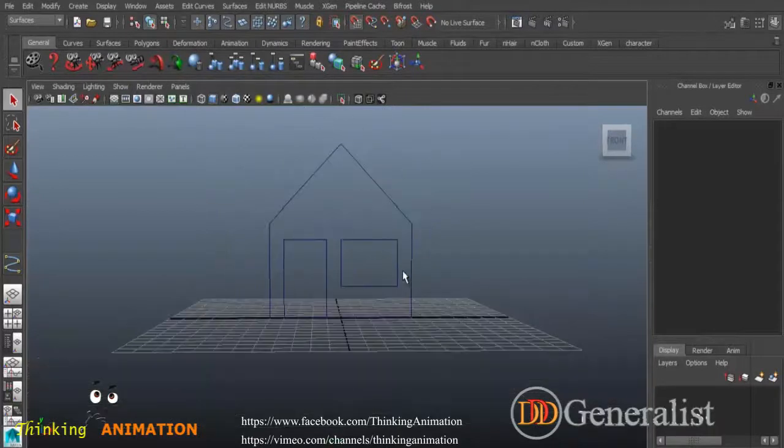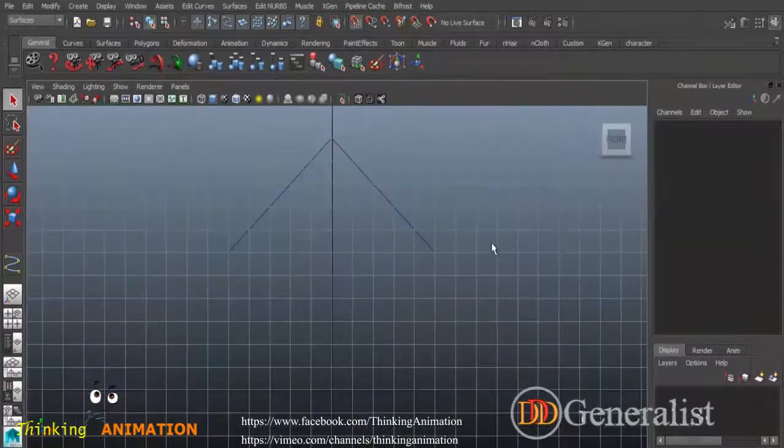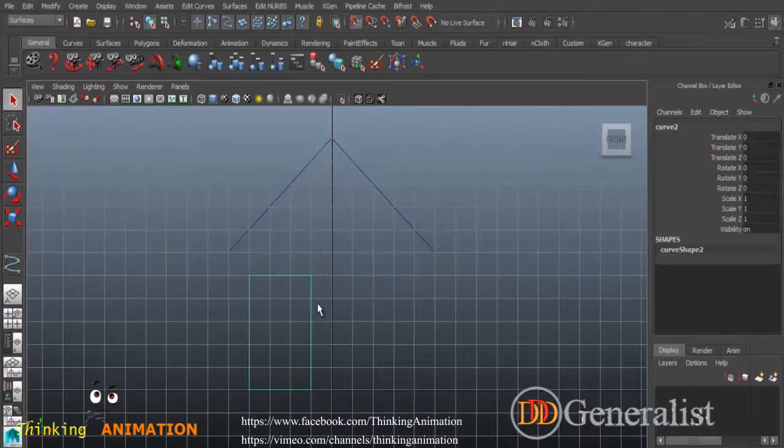Here I'm going to select the door curve, and then I'm just going to scale it in, and here you can see the pivot is right on top of the grid. How can I bring it into the center of this curve? Go to modify and center pivot. This way you have your pivot right in the center of this door.